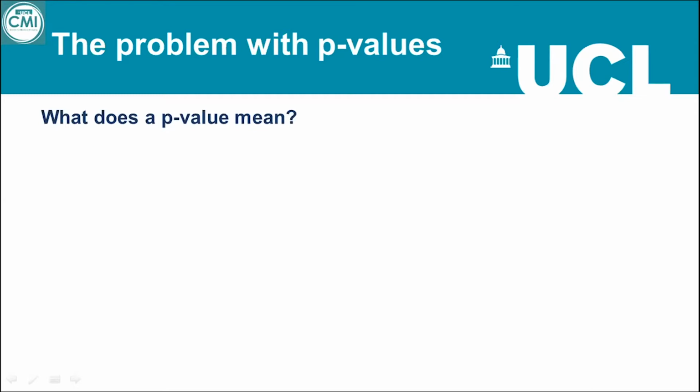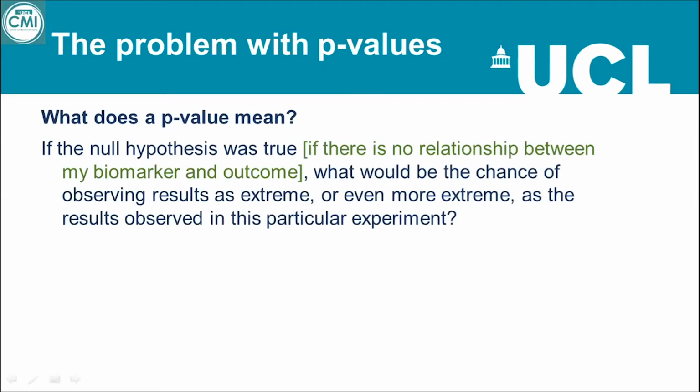So I thought I'd touch on p-values. There is a bit of a problem with p-values. One of the problems is, what does a p-value mean? Okay, so here's the definition of a p-value. If the null hypothesis was true, that's a sort of statistical speak that puts everyone off, doesn't it? Okay, so I've translated that for you.